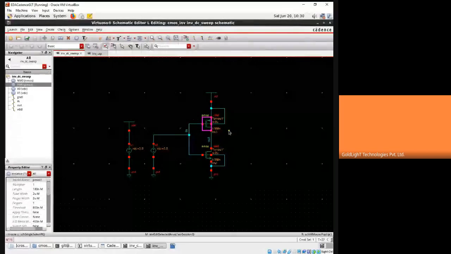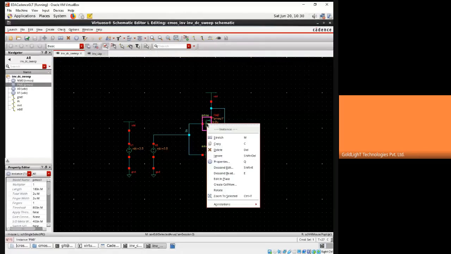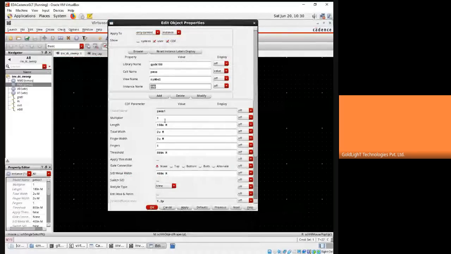If you want to see the properties of this PMOS, you can press the Q button, or right click and select properties. Here the properties window will come. You can see the options, the total width and length. This you can't change, this is a minimum.